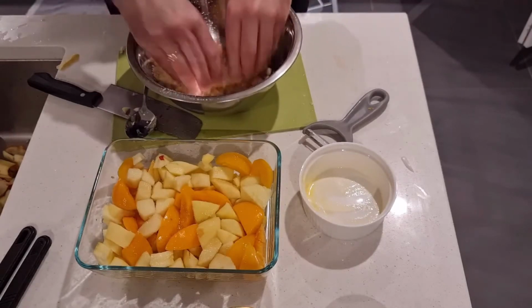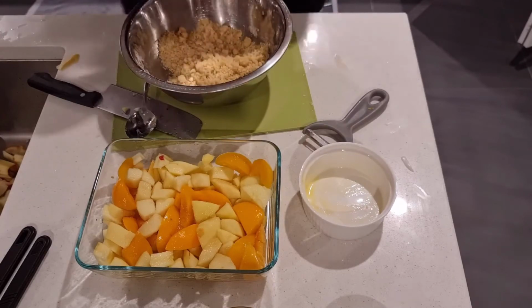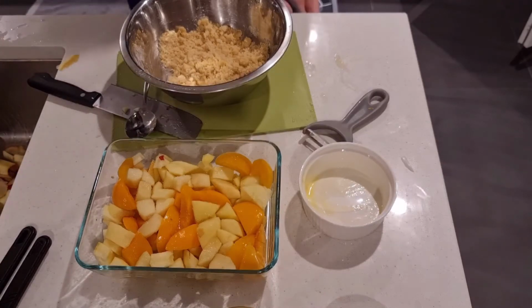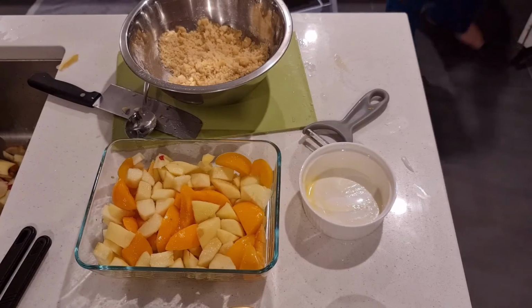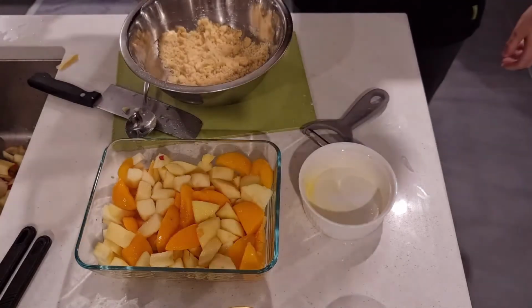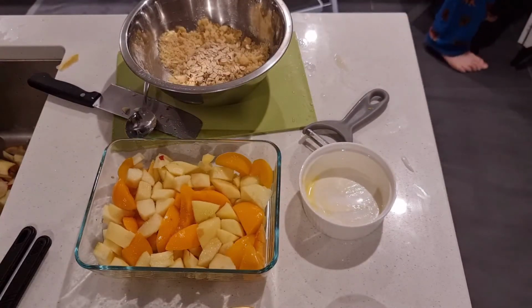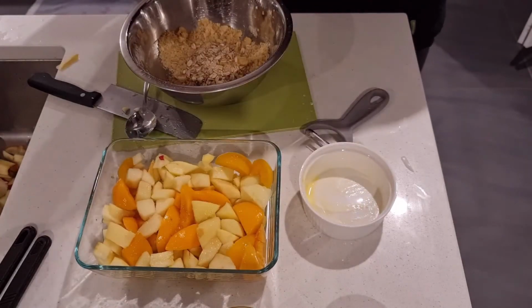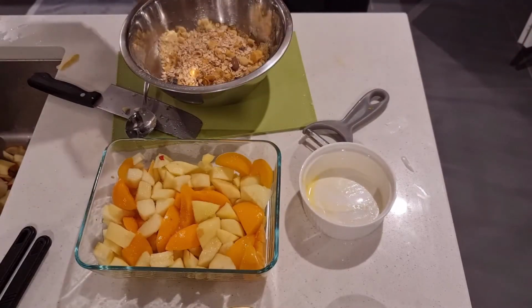Now this is kind of a standard crumble, and you could use this, and a lot of people do. But what I like to do is jazz it up a little bit. So I'll wash my hands now, and I'll go across and get the secret ingredient. A couple of secret ingredients here. Anyone guess what that is? Just a few rolled oats. A few rolled oats give that crumble a little bit of texture, and they go nice and dark golden brown when you cook them. As well as that, a little bit of granola. That's granola mixed with cornflakes, and I've got a few dates in there as well that I've added.